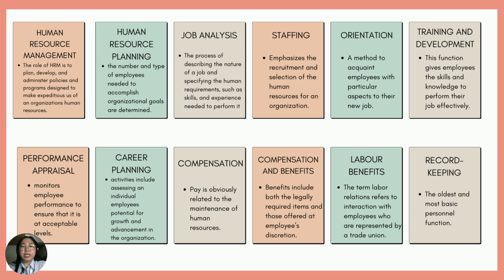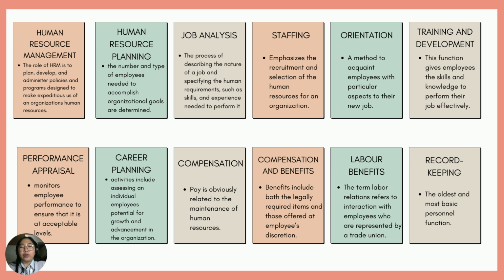And also, these activities include assessing each individual employee's potential for growth and advancement in the organization. Of course, compensation. This affects staffing in that people are attracted to organizations offering a higher level of pay in exchange for work performed. So obviously, pay is related to the maintenance of our human resources. Next is compensation and benefits.